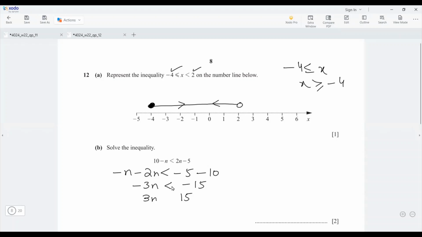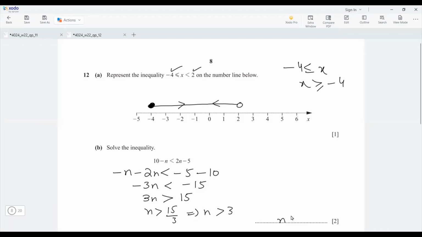Next thing is changing the sign of the inequality. Smaller than will become greater than, and greater than becomes smaller than by changing the coefficient sign. So the coefficient sign must be changed to positive, so it will have an impact on the constant number sign as well as the sign of the inequality. Now you can simply divide by 3 on both sides. It will be 15 over 3, resulting in n is greater than 3.